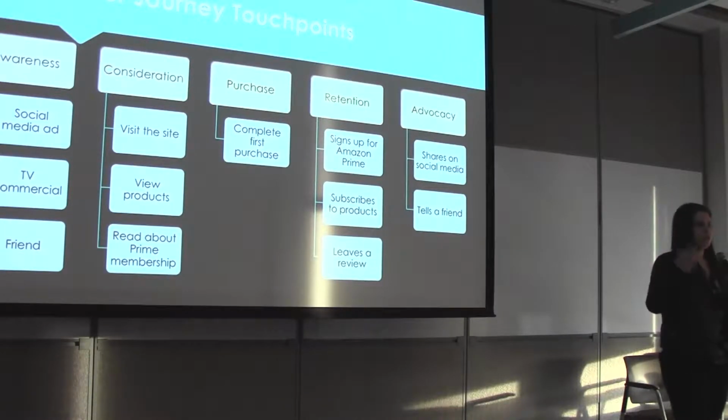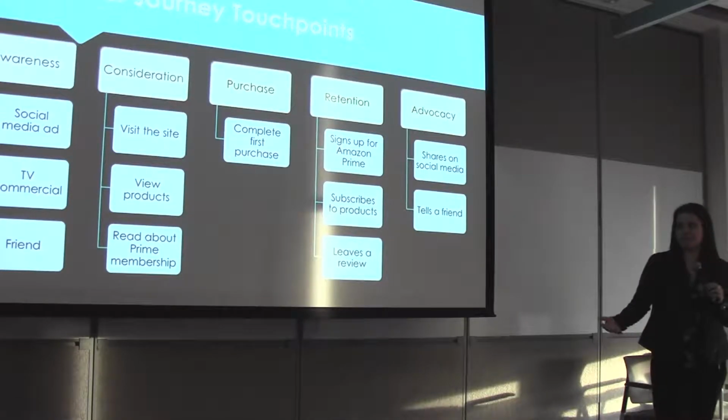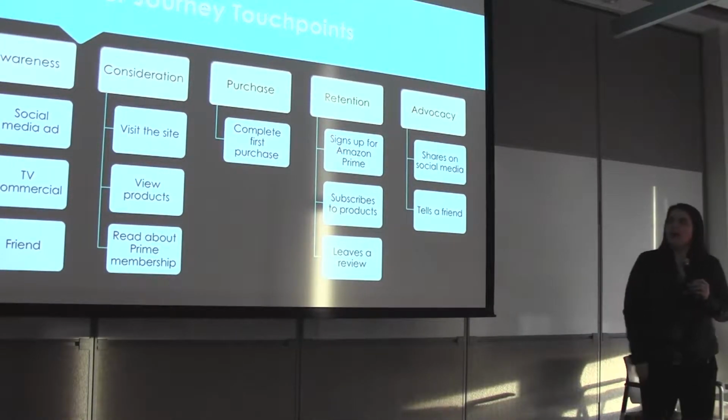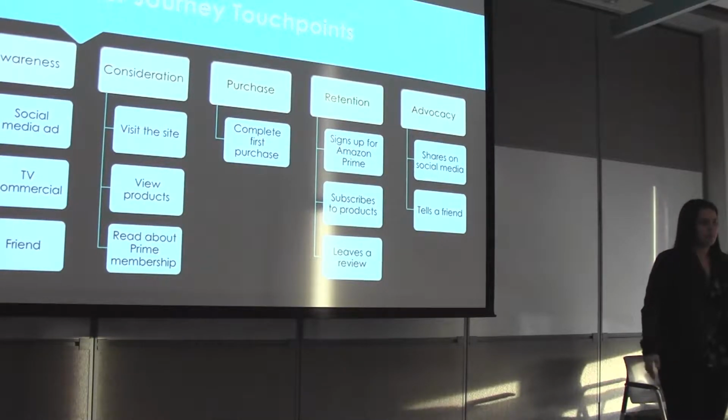The first thing you want to do is make sure that people are aware of your business. This can come through social media ads, a TV commercial, or a reference from a friend. Then you want them to consider you. You want them to come to the site, browse a little bit, maybe do some research. In Amazon's example, maybe you learn more about Prime membership, or learn about their Kindle Unlimited program or Audible.